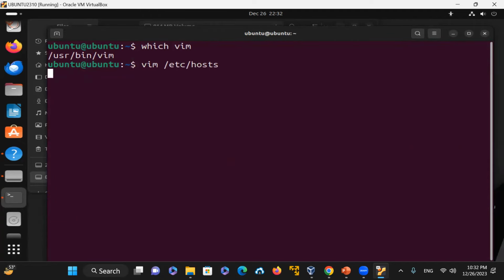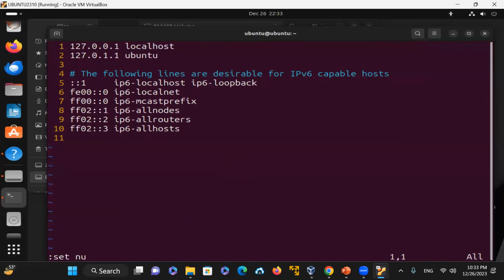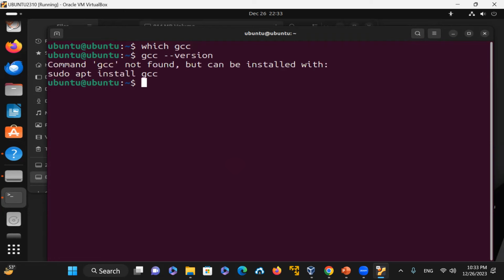Vim /etc/hostname, you can see that now I'm inside the /etc/hostname file, and :set list, I can see the new line characters, the invisible characters like dollar sign for the new line character. :set nolist removes them. :set nu, the line numbers will show there. So I'm gonna quit out of Vim. There are other videos I have for Vim that you can watch. But if I say which gcc, it is not installed, so this would not work.